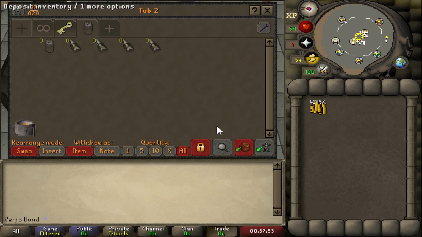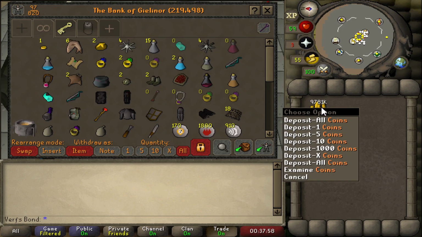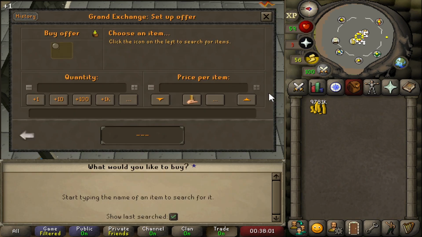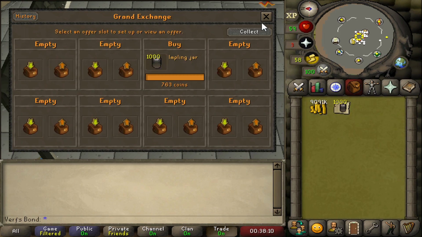We made a pretty nice boost in GP, we almost got 10 mil, and I decided to reinvest some of the money into Impling jars again, and go again the next day, and catch another 1000 Implings. I think the reason this is so good is because people buy Implings for clue scrolls, and no one really wants to catch these. So yeah, if you do catch them, you make a lot of money.